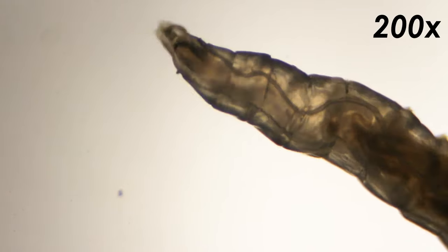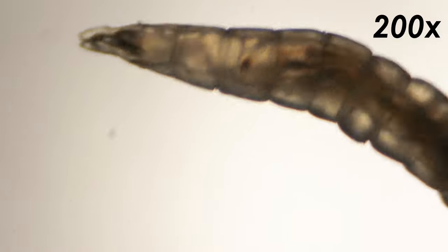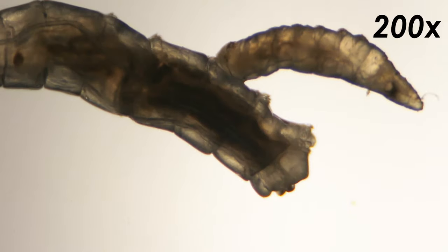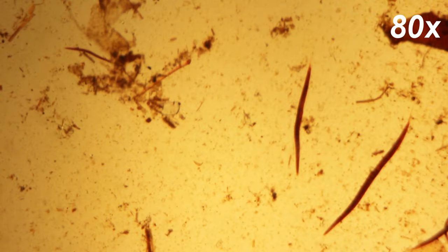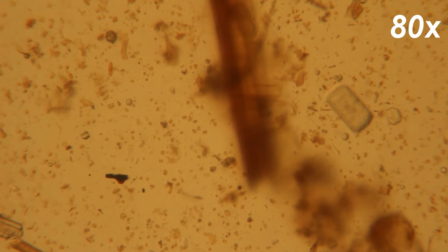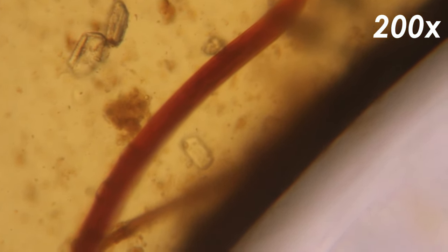Here is a maggot from the two-week sample — this is a really nice zoomed-in view. These are small maggots at the beginning of their growth stage, phase one, and there's an even smaller maggot there hitching a ride. And here with iodine — the iodine actually killed these nematodes on the right side; they don't like iodine so they died. This is a zoomed-in view of that nematode. The bacteria survived though, which is interesting.